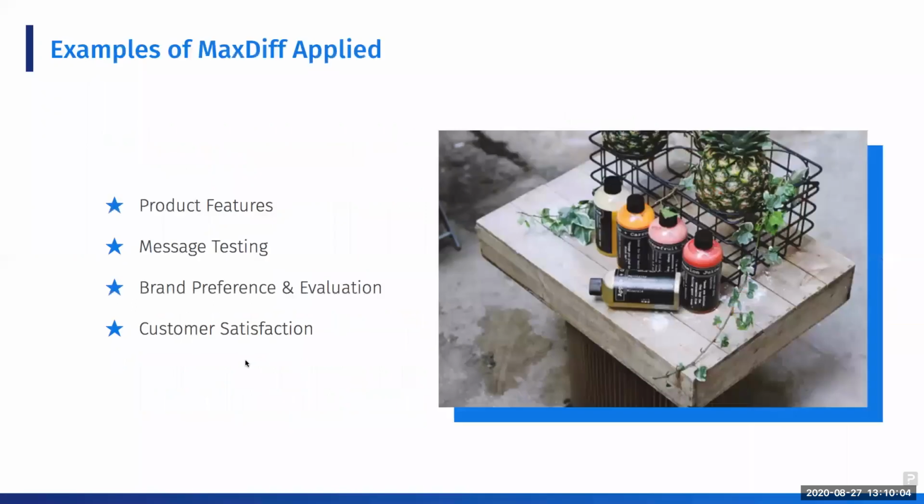And MaxDiff can be applied all over. Most commonly, the most common way that MaxDiff is applied is across product features, typically the most important. This can be applied in the tech industry, or if you're working in the services industry or in consumer goods. That's just to name a few. Those are just examples of products and services.